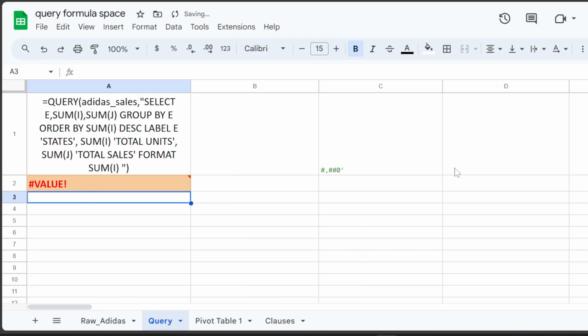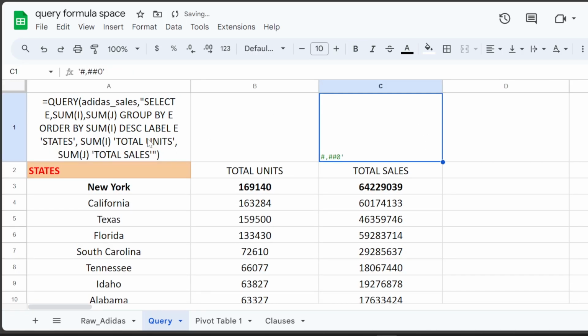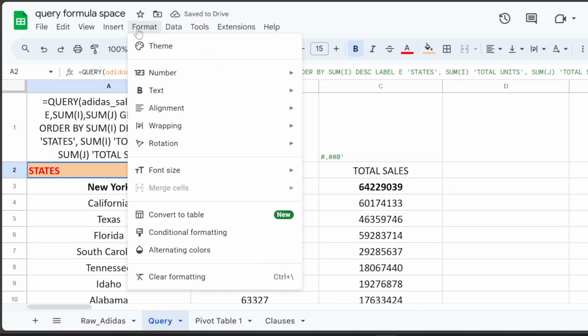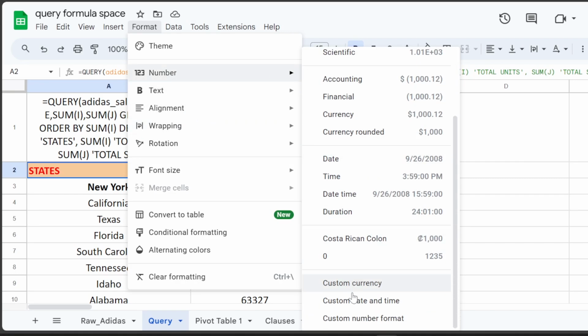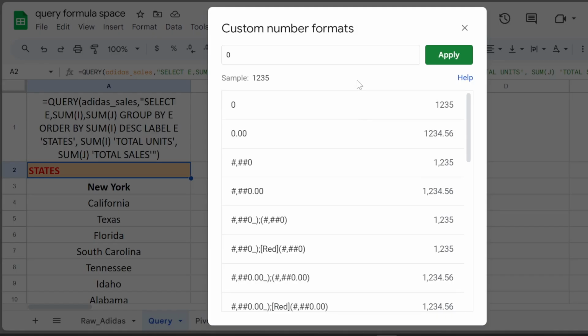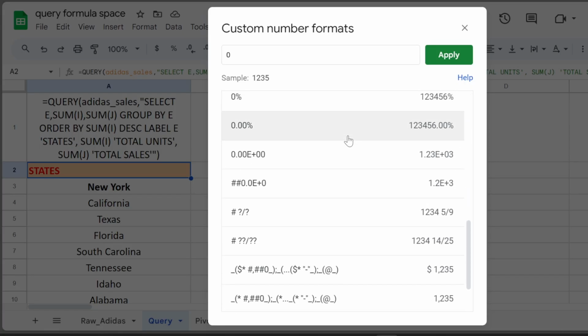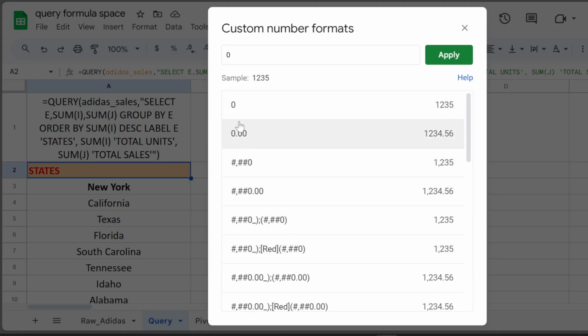If you actually go to format, and before we type this out, I want to show you this. If you come to format, number format, custom number format, you're going to get these custom number formats, and you can see a little list over here. This is your custom format, and this is the output.